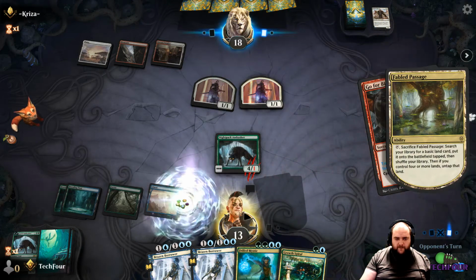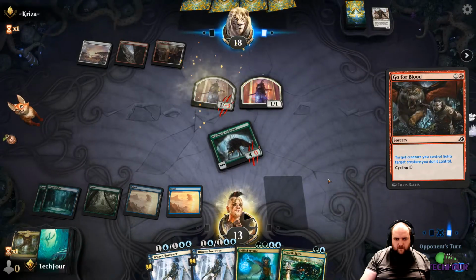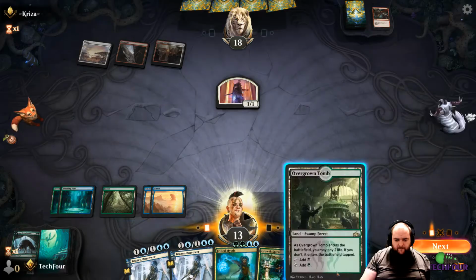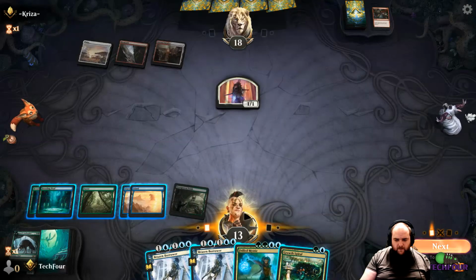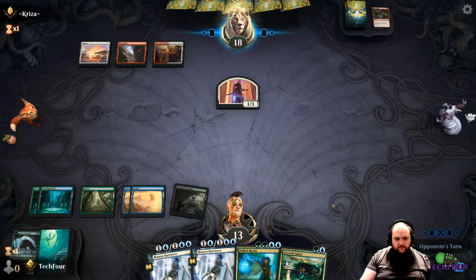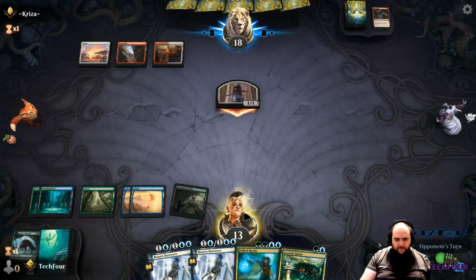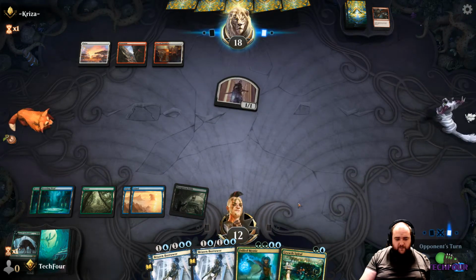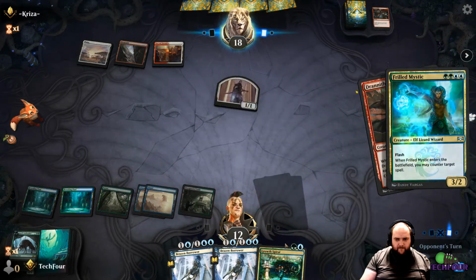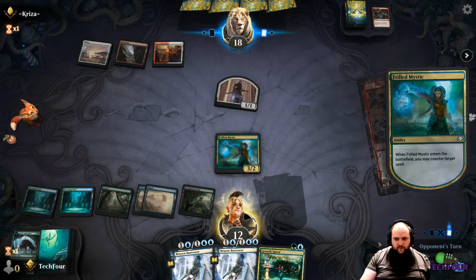Let's just go grab an island. So let's see what else he has in his hand. I'm going tapped. I'll let that hit me. If he doesn't play anything, I'll bounce the token and play a Borrower. If he plays a Stinger, I'll just counter it. And we'll start taking over this race.